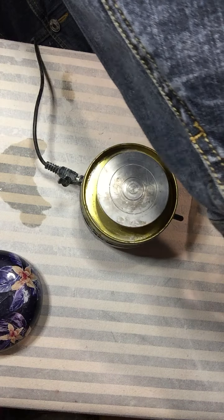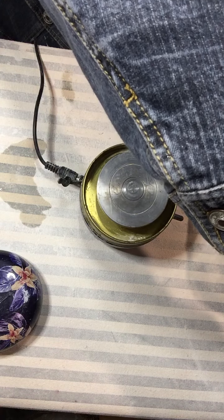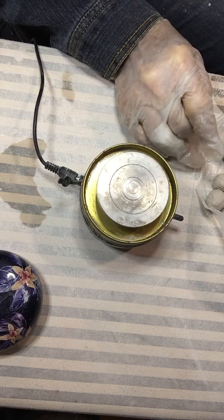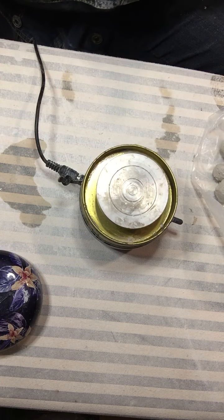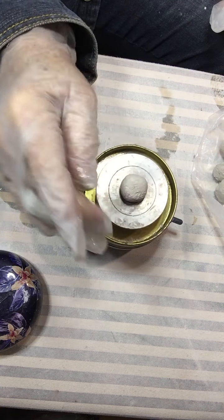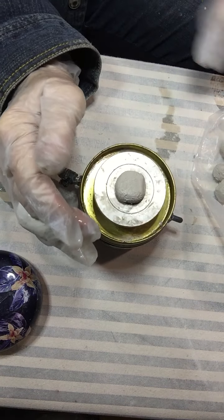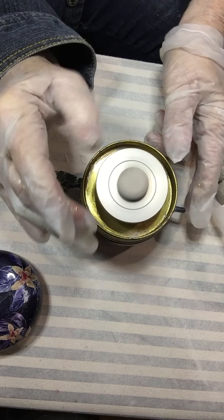I've got a little water here and a little sponge, and then we have our little balls of clay. And these are not going to be any different than a regular ball. We put the ball on, and this one's a little easier to center, though, because you've got a line in there where you can put it in pretty easy. And I'm pushing it down so that it sticks to the little wheel. Okay? And then we're going to flip it up and let the wheel go.